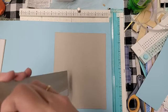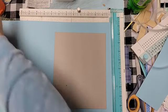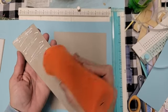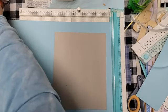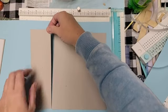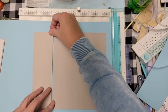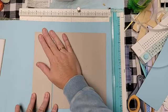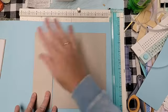So what you do with them afterwards is you can use them to write in. I leave a lot of blank pages in mine for writing. You can add photos. Like this book here, I would use this as like a first day of school book. Maybe first day of kindergarten. Or, if you want to add pictures for your kiddo from start to finish, kindergarten through 12th grade, that's a great thing. This would make a great teacher's gift as well. Add photos from the teacher all year.